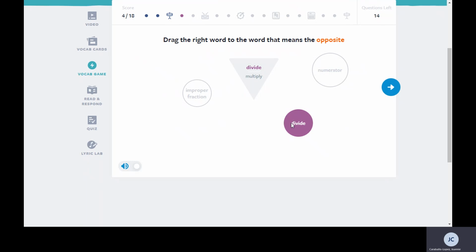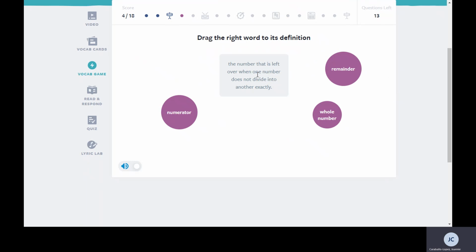Oh, ya lo dijo. So the opposite was division, amigo. Tú sabes que cuando estamos haciendo un problema de multiplicación, si estamos haciendo un problema de división, lo podemos verificar multiplicando. So eso es lo opuesto. ¿Qué es lo opuesto de la suma? Resta, all right? So the same way that in addition, the opposite is subtraction, the opposite of multiplication is division, because you can check the problem if you divide a multiplication problem the same way that you can check addition or subtraction by doing the opposite, okay?